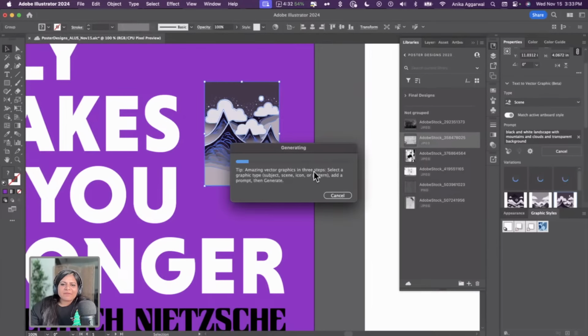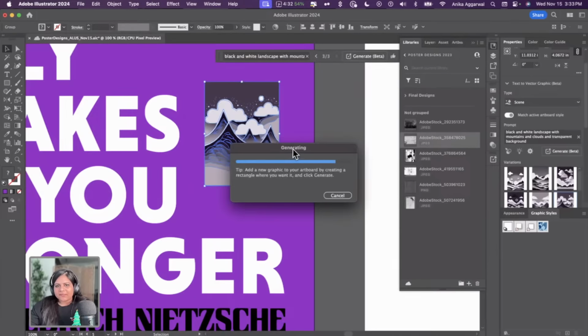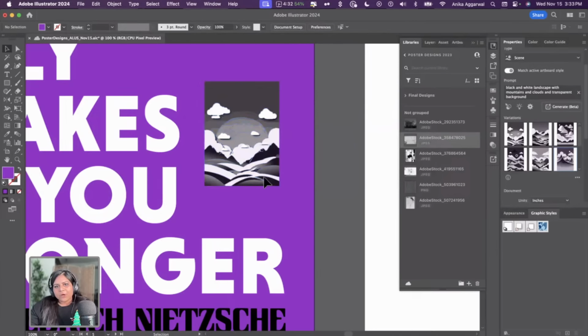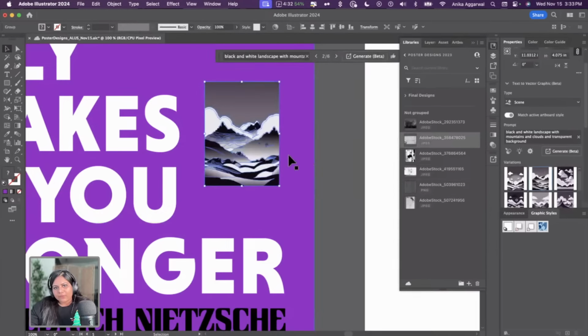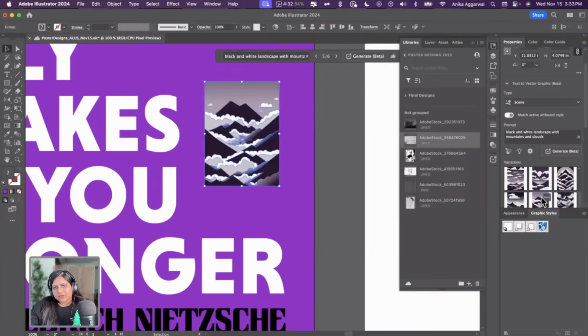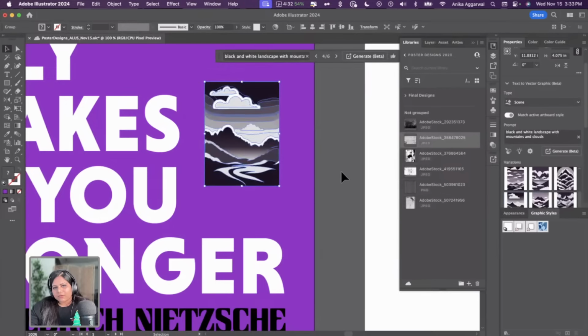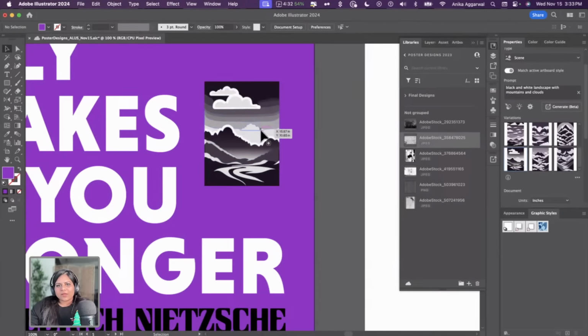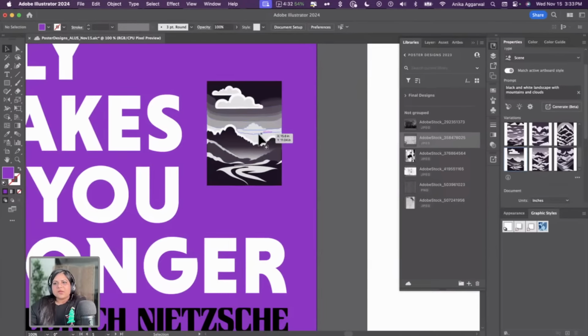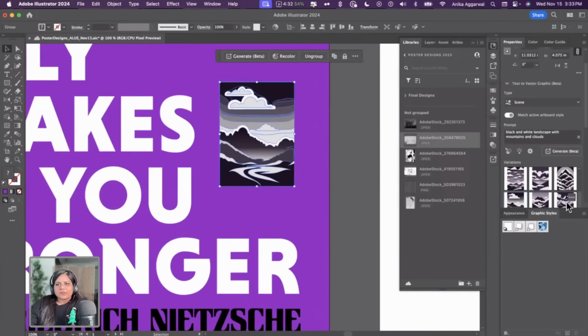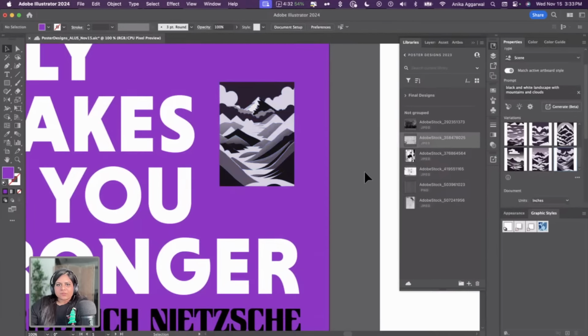Okay, amazing graphics in 3 steps. All right. Generating. Okay, not bad. I don't hate it. I also don't hate this, but it's not essentially giving me what I wanted. Maybe I'll go with this one, and then perhaps make some edits. Or maybe I can select this and maybe do this.